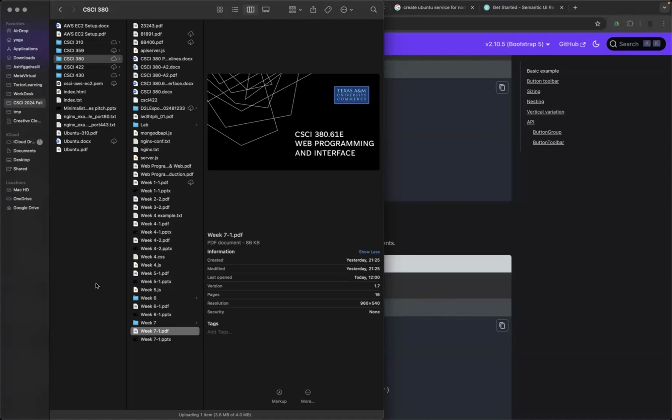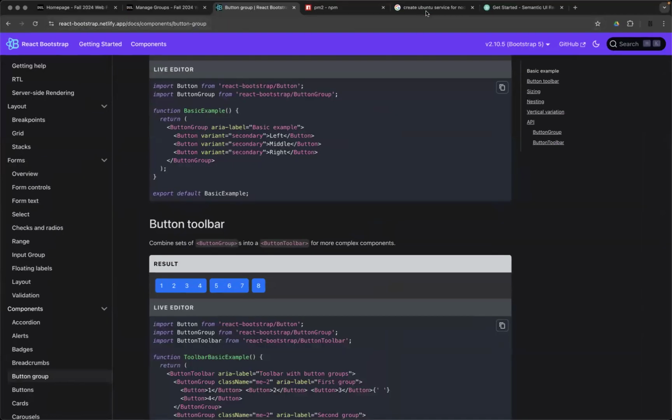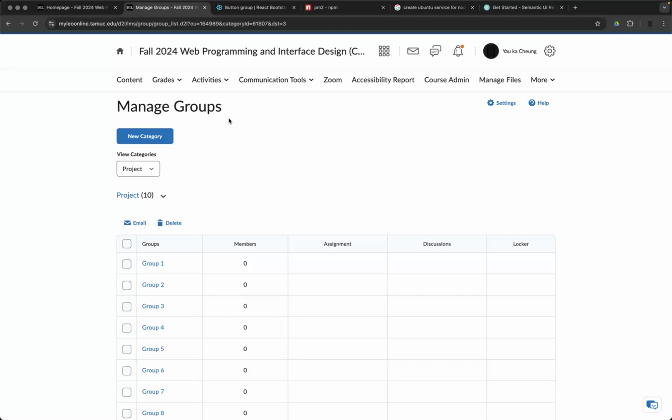For those who are able to follow the steps, you can start with the Bootstrap. When you're working, I just talk about one thing: I try to create a group. For the project, you need to complete so many things. That's why in the last lab I rushed to tell you everything, using React, the API server, and connecting to MongoDB. For the class size, maybe you can form groups of around 3 to 4.